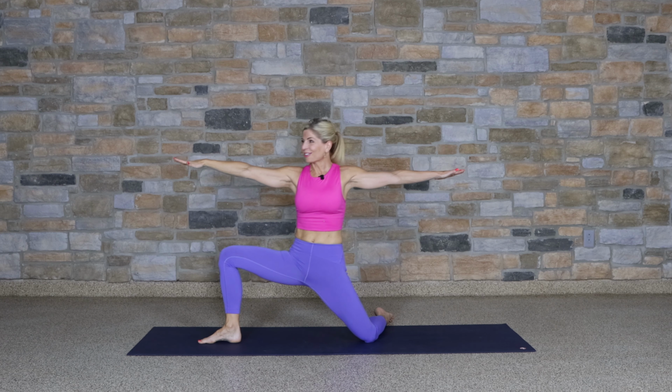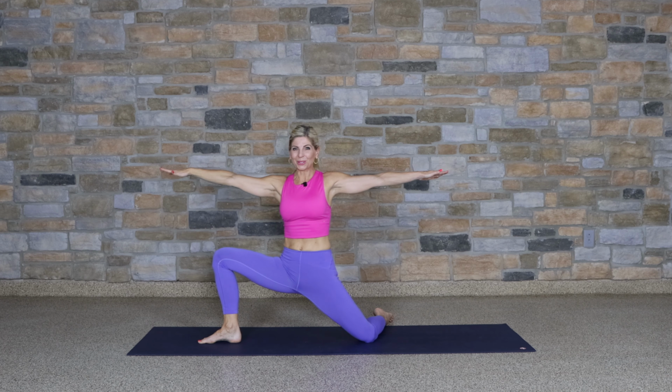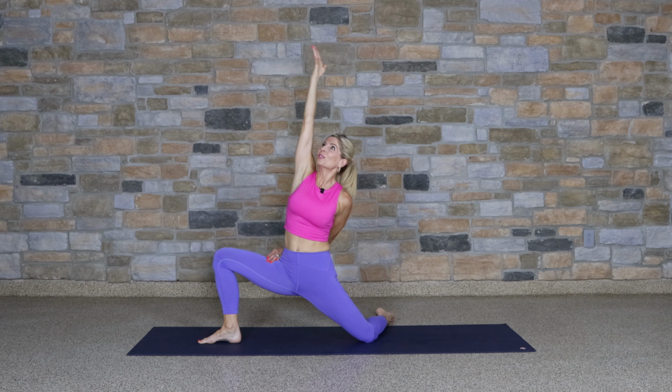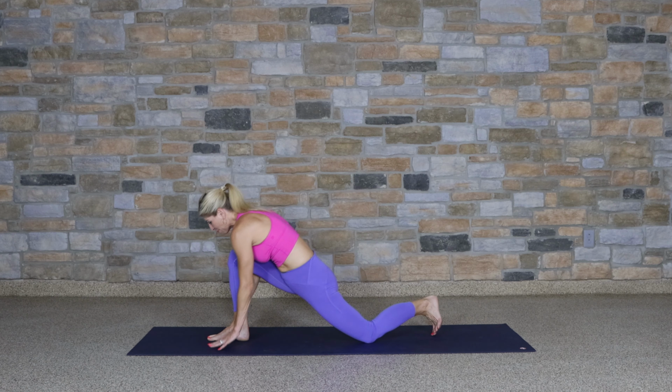Let's do that a couple more times, seeing how the mobility and the flexibility feels today. So we gently warm the body, hold. Take that right arm over the head, wrap the left behind you. Kneeling reverse warrior. Begin to lift. Take the hands to either side of the foot. Step back to down dog.